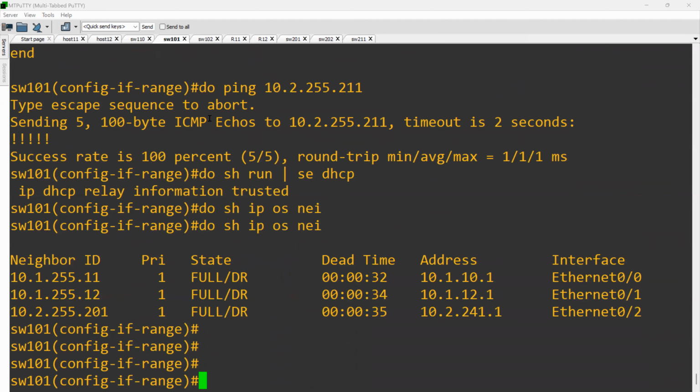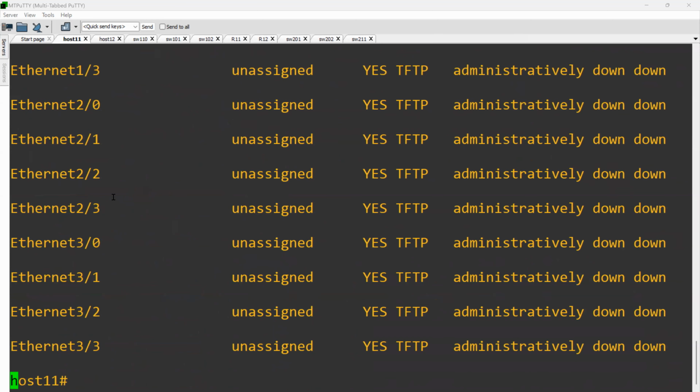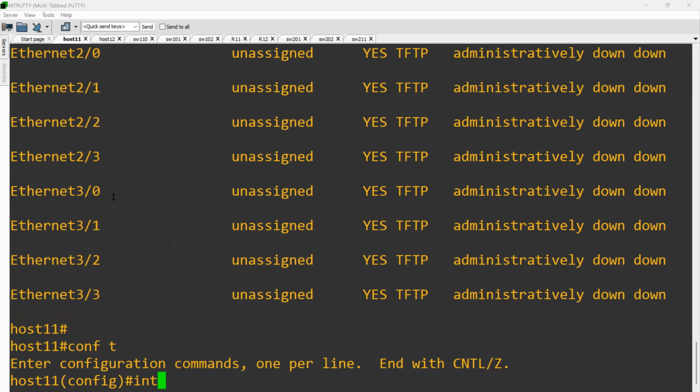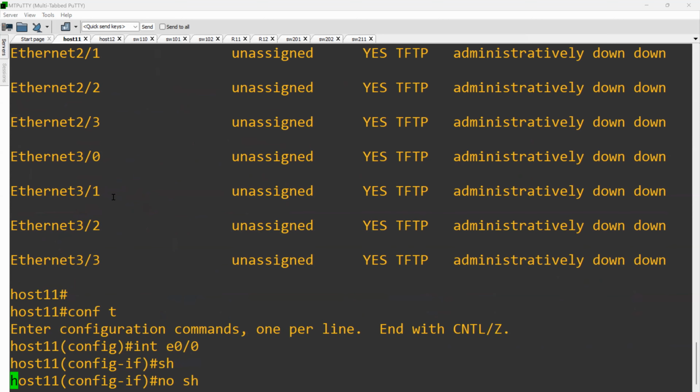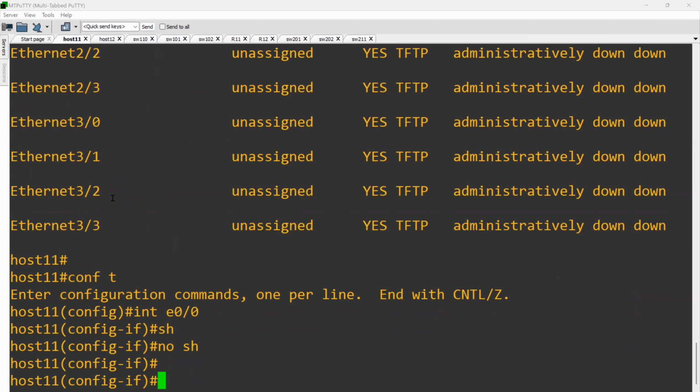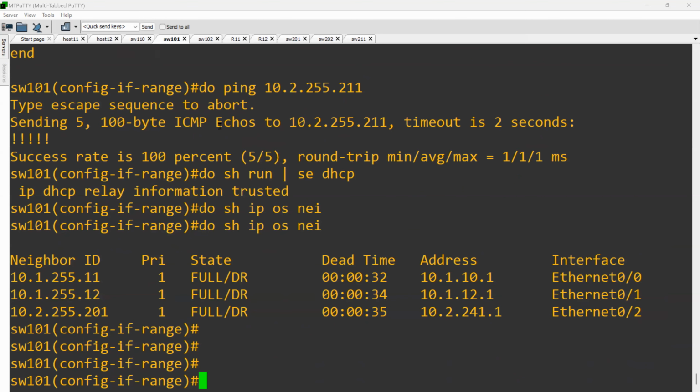Okay, so seems everything is okay, and the host, they should get the IP. E0/0 shut and no shut. Okay, so there are maybe some lines, some steps are missing that we can check.